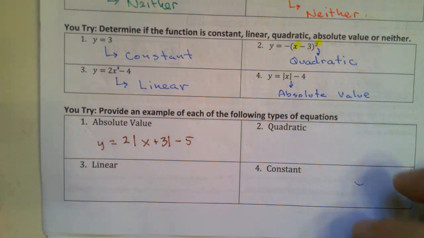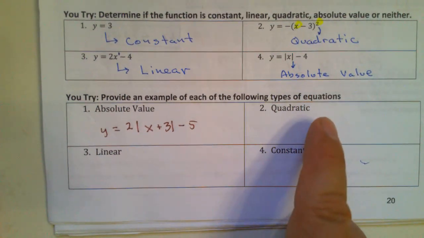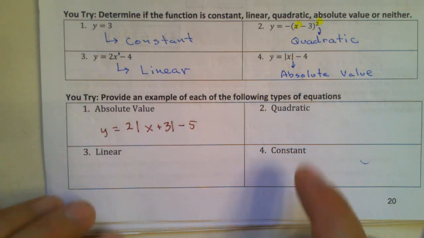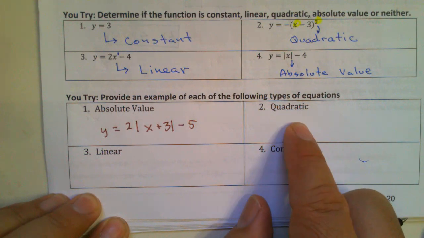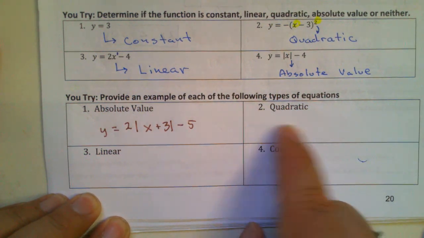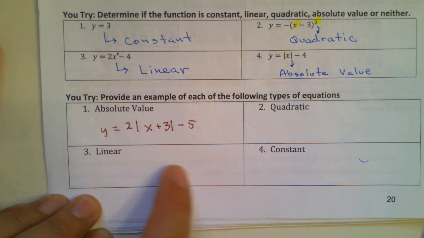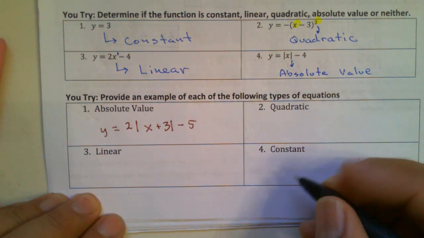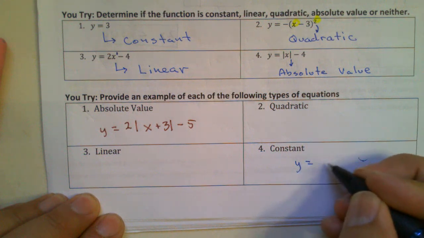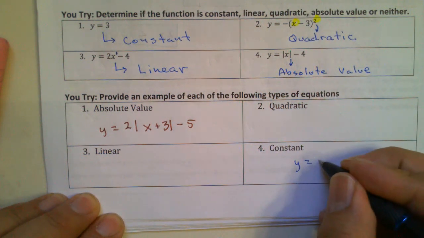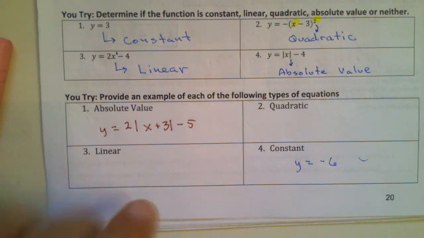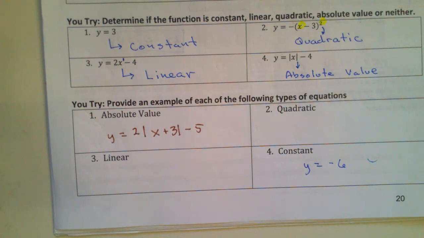All right. Now, all of you should have different answers for these. Just remember, if you said it's a quadratic, you had to make sure the x has a power of 2. If it's linear, just make sure your x has a power of 1. And if it's constant, it just has to say y equals, and then you can pretty much pick any random number you want. Look, -6 if we wanted to. But the idea is we have to understand that back in Algebra 1, we learned all these basic graphs, and we're still going to need them.